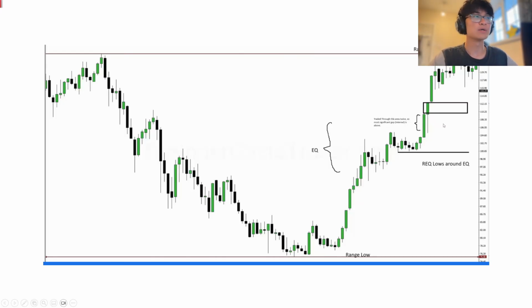So what he talks about is after we've taken out such an external draw, we could expect price to rebalance, right, into these fair value gaps down here, this whole imbalance, or we could come back into these relatively equal lows, which is also conveniently around equilibrium. So that's probably the target that you will have. Obviously you will need to wait and confirm that price does do what it does, so it does go lower. So confirm that price wants to go lower first before you take anything.